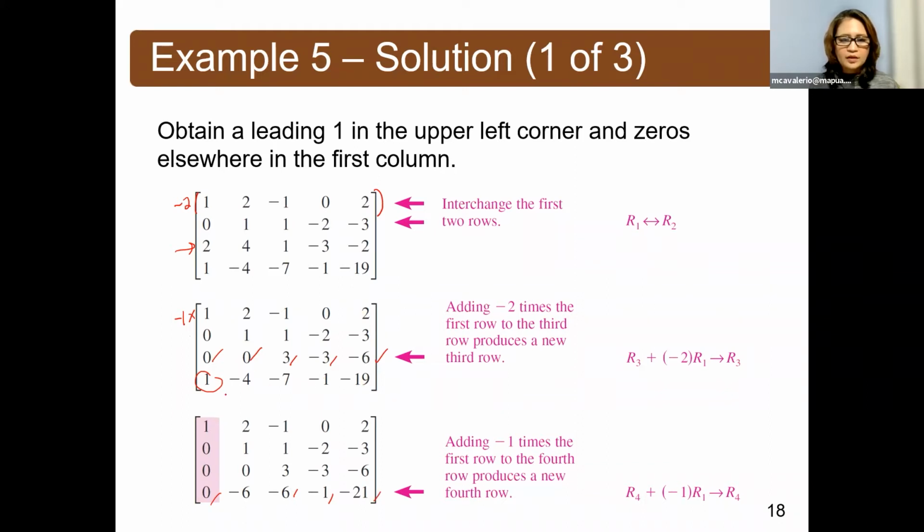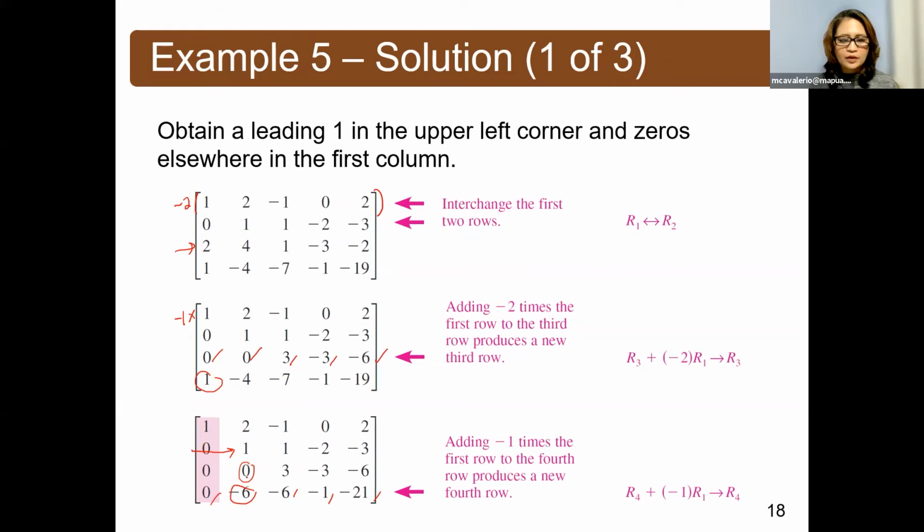So we were able to have a good start. We were able to convert all the numbers below the 1 to 0. And we will have here the next leading one, which is the coefficient of the second variable. Now, since we already have a 0 below it, then we only need to convert negative 6 to 0. So what we can do here is use our row 2, say multiply row 2 by 6 and add all the entries in row 2 with the entries in row 4.